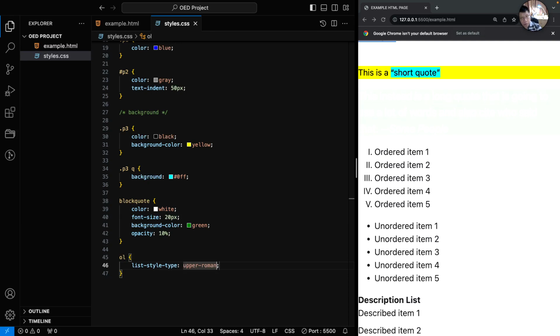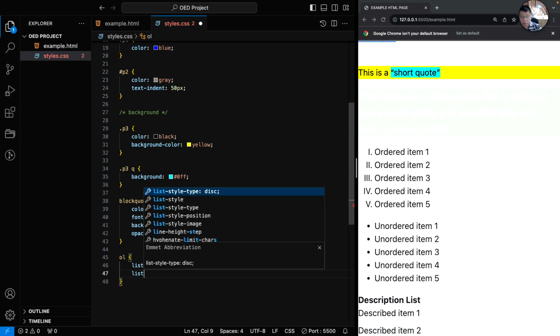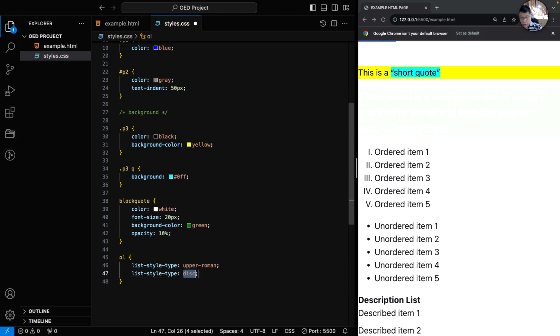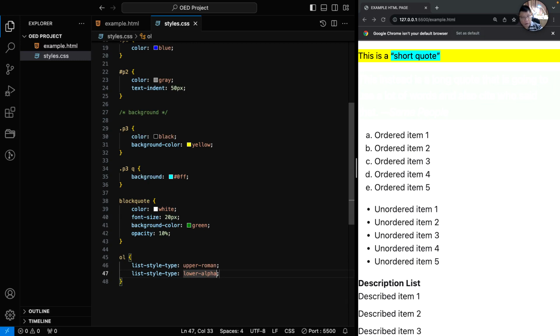You see, it becomes upper Roman. And for example, list style type, let's say lower alpha. Now you see I have two styles, but it gets the last one.